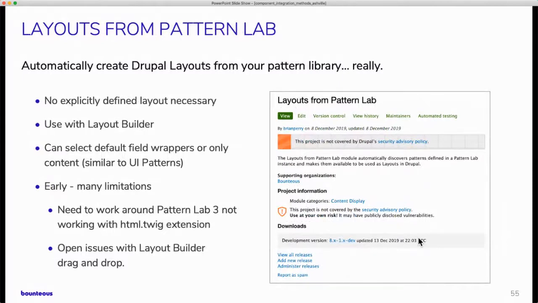There are definitely some limitations with this approach. There are still some issues with Layout Builder drag and drop, and there's a funky little bug with Pattern Lab 3 where it doesn't work with the HTML.twig extension, so you have to do some gymnastics to get around that at the moment. But still, I think the concept of automatically having layouts represented in Drupal from things in a component library is pretty interesting.